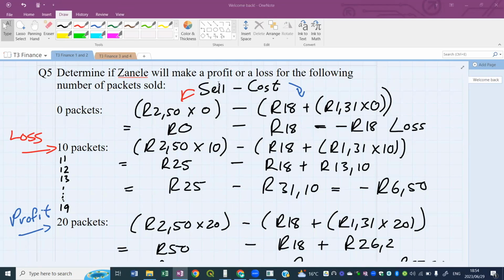Break-even point. Yes, Katlecha, we're going to learn about the break-even point. We're going to learn by looking at the graph exactly where this person starts making profits. So I'm going to take the scenario, we're going to put it on a graph, and you're going to see, yes, it is 16. You guys have done the calculations? All right, very good. Well done to you for doing the calculations, but we're going to use a graph next time and just draw a line down and see 16 on the dot there.